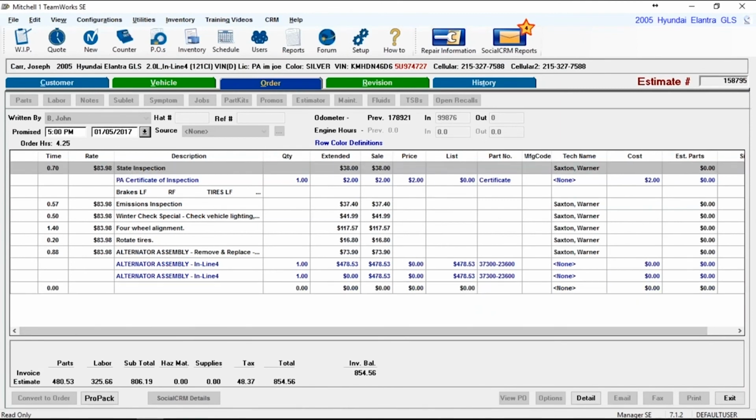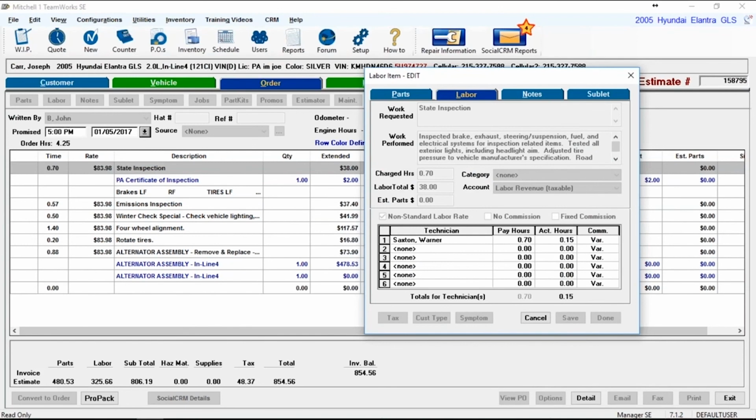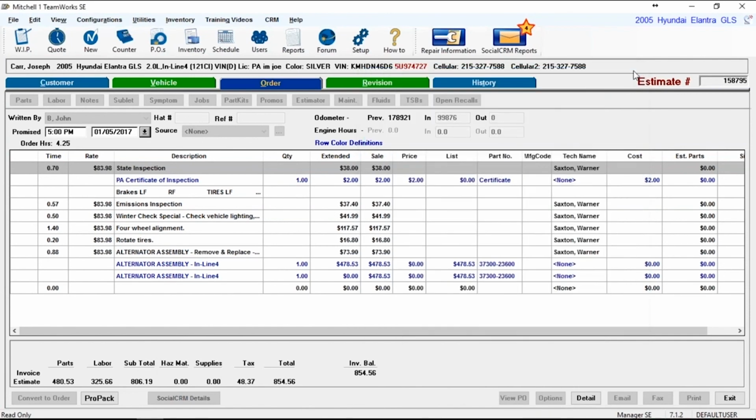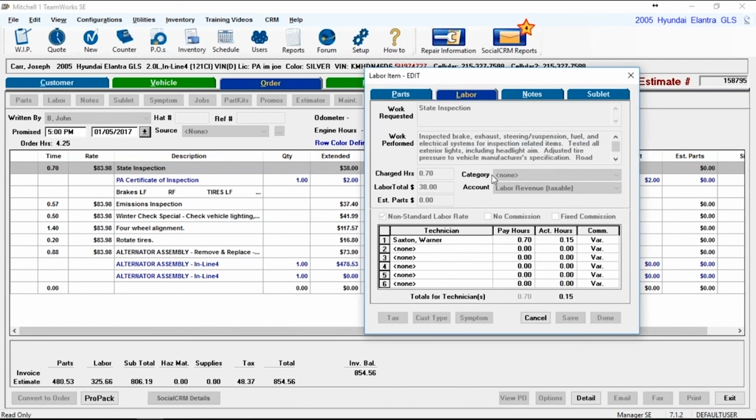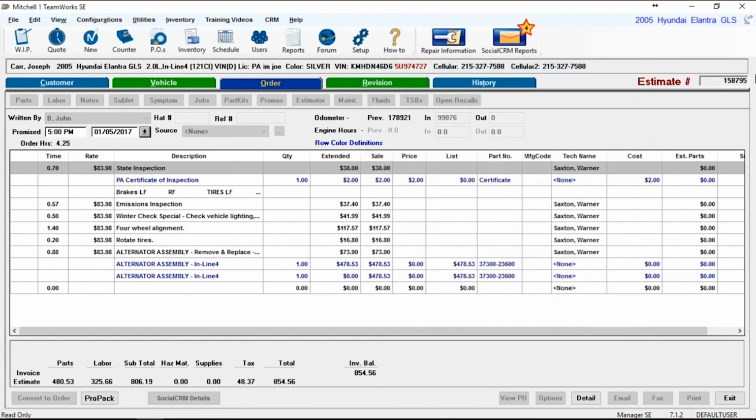It was the inspection that I did, and it should show the technician's actual time right there. I was only on it for a short time, but it's going to show the actual time. So again, I'll show you how you get to that. Go to the job that you're looking at, double click on it. It opens up your labor window right here, and there's the actual time, and you can see if that guy really flat rated it or skipped over it. It's right there for you.